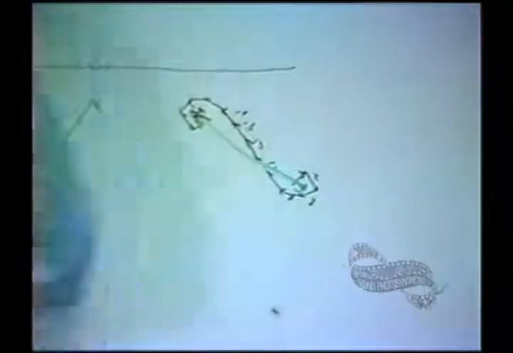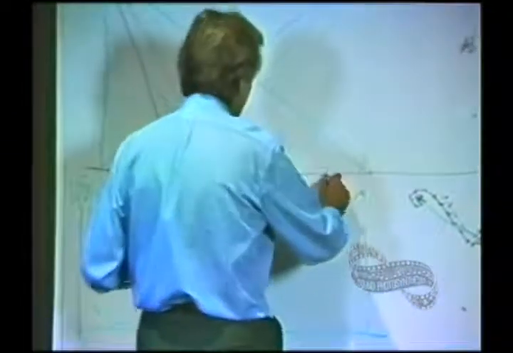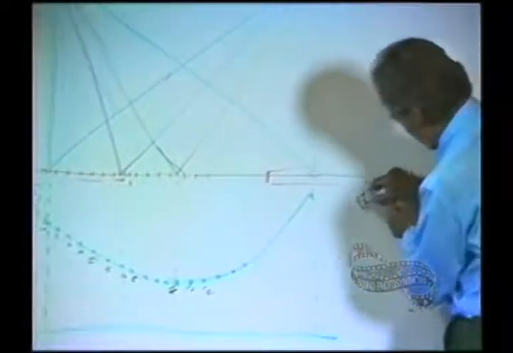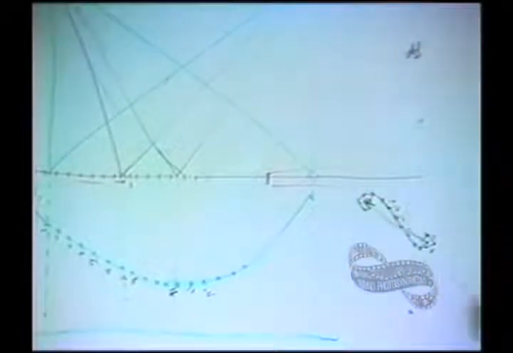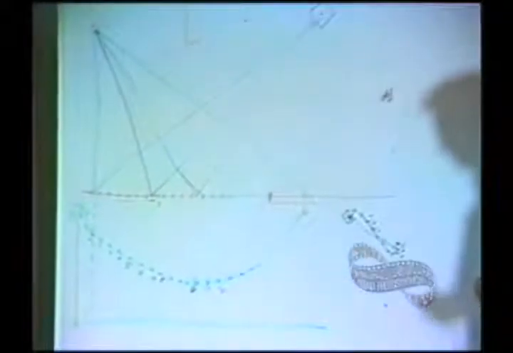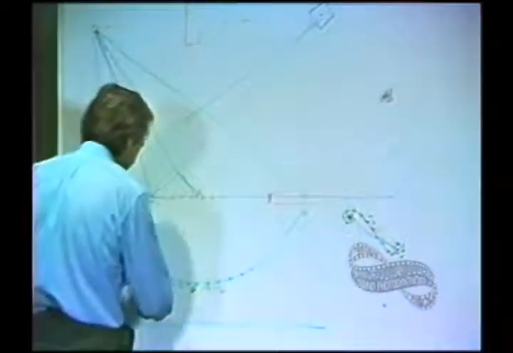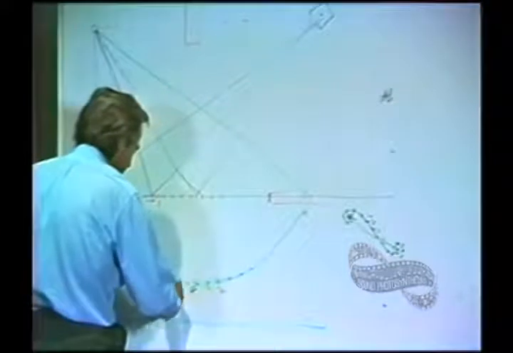If we would cut the mirror off, throw this part of the mirror away. I should have really, yes, it's better at the other end. It's the way it happened. Throw this part of the mirror away. Then that means that all the arrows from here on out are removed. They're not there because the mirror isn't there. Then this length is almost the same. In other words, we don't need that part of the mirror to get the reflection. Likewise, we don't need the part of the mirror on the other side where the things are changing fast. The only part of the mirror that we really need to get the reflection, we could throw the rest away. It's just the section in which the times are not changing much.